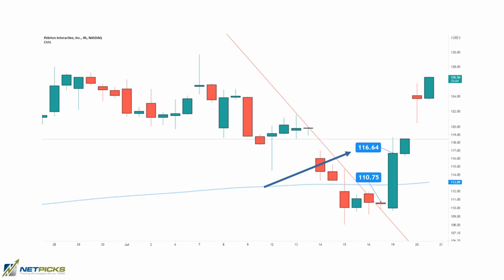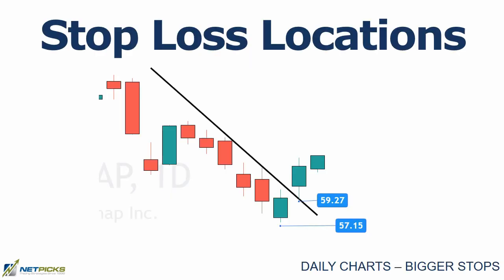$116.64, that's the next day. And this is the price close 4 hours after market opens. And you can use a market order to get in there. And you can also use the hourly chart or the 30-minute chart to trade the break of the daily trend line. When we consider stop losses, there's quite a few ways you can manage those.